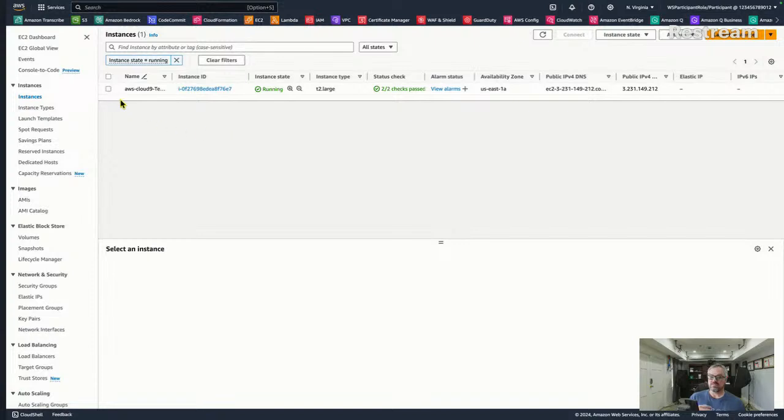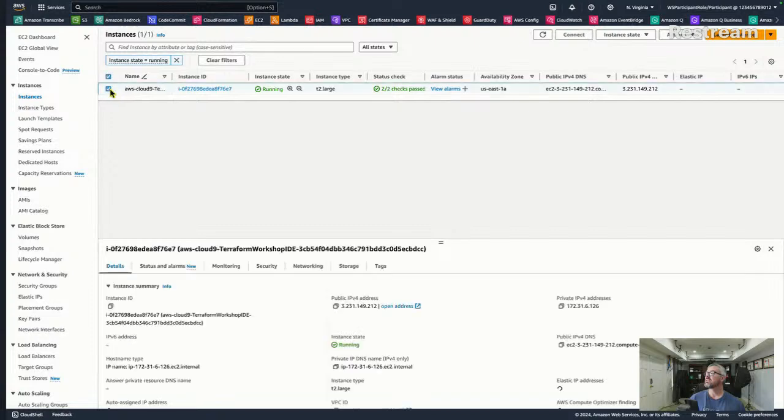And since I'm going to be deploying Terraform from the EC2 instance, I want to make sure that the EC2 instance is using a role that gives it permission to apply the Terraform wherever I need it to apply. So I'm not going to use the managed credentials that Cloud9 initially comes with.